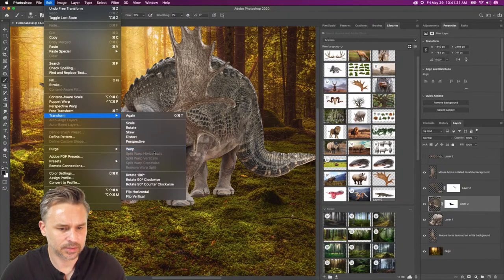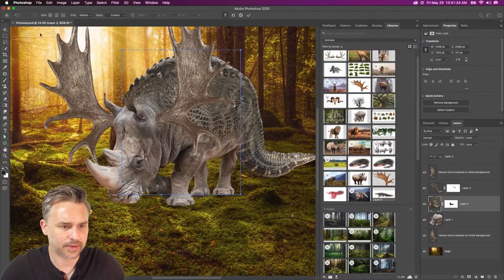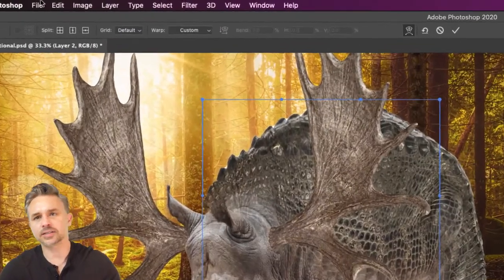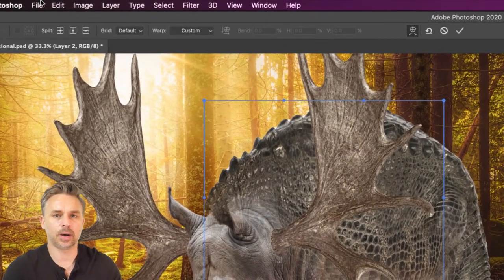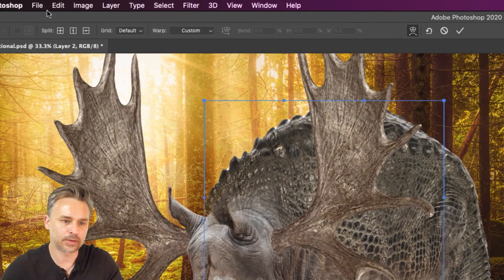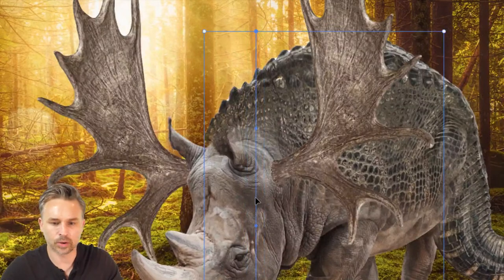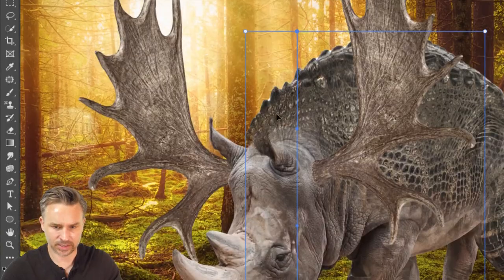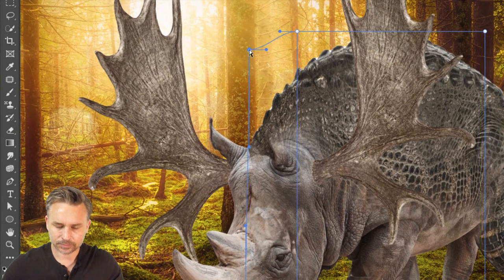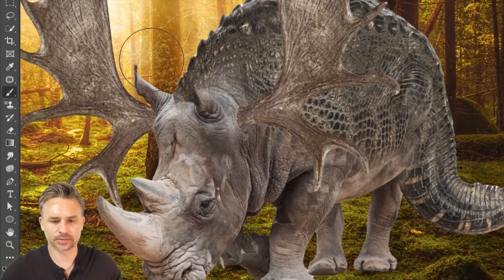So let's warp this a little bit more because I just have that line. Again, just like I was doing with the puppet warp tool, you add points to pin things down so they don't move. I do the same thing in here with the warp tool because I think it's good from here over, but from this left side, that's why I'll add that pin or that line, and I'll bring it down like so.